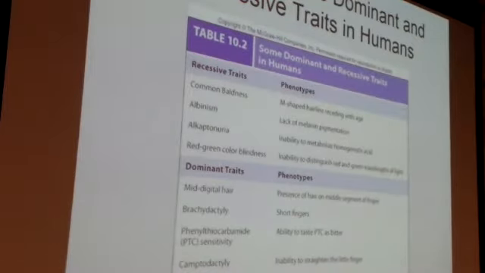So it is something now that we can test for, and you would know that it runs in your family. But nobody living that we know of has ever been homozygous dominant, because that's lethal. So in the zygote, if the sperm and the egg each carry a dominant allele, when that fuses at some point, the female's body knows that there's something wrong and it miscarries.